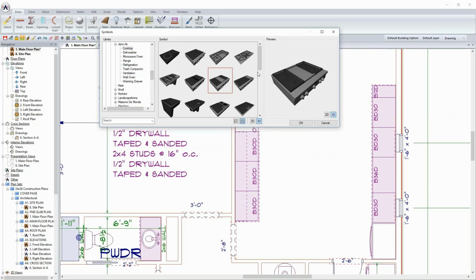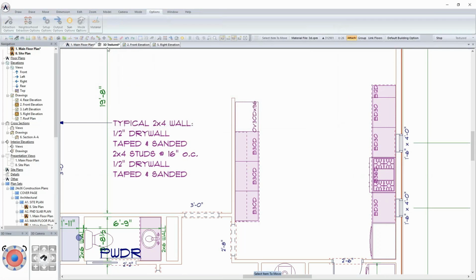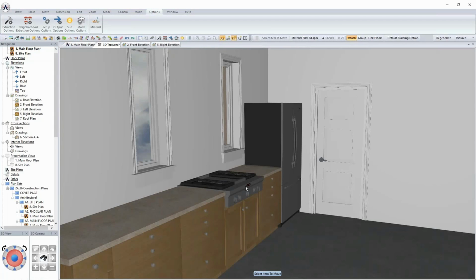And so if I select, let's say this one right here, which is a 36-inch, and again, I can now just click to add that or insert that on top of the existing cabinet that is there. All right, so I'm just setting that in place, and as I take a look at it inside the 3D of it, that gets basically the cooktop in place.